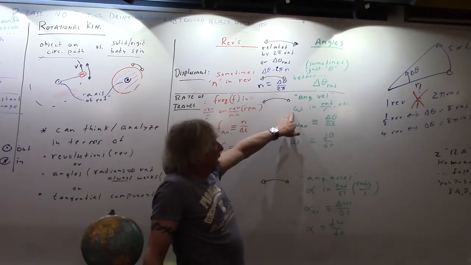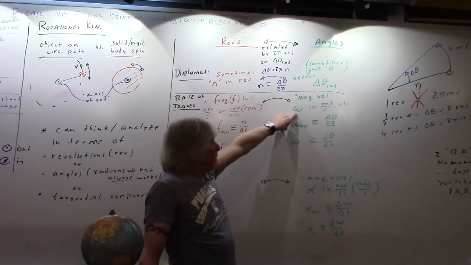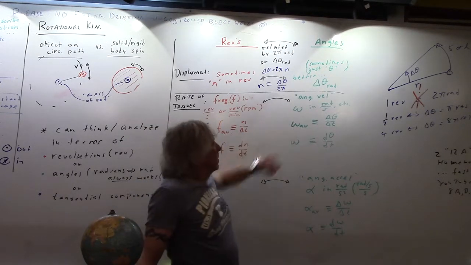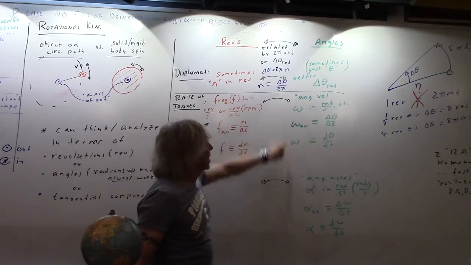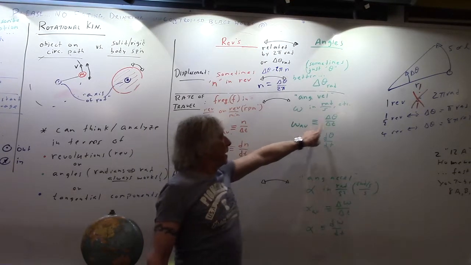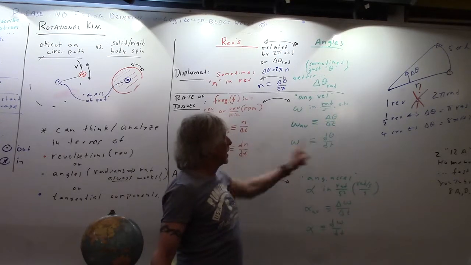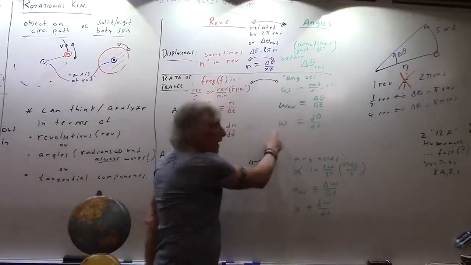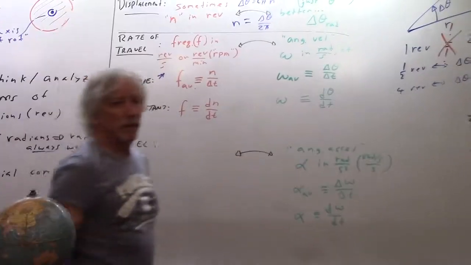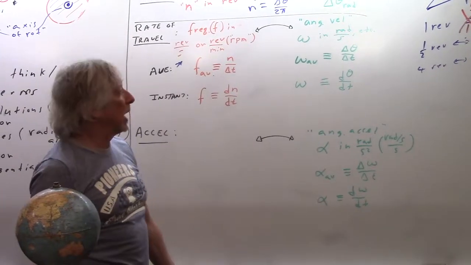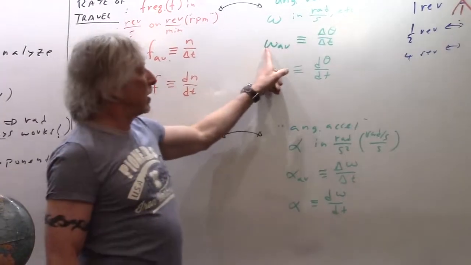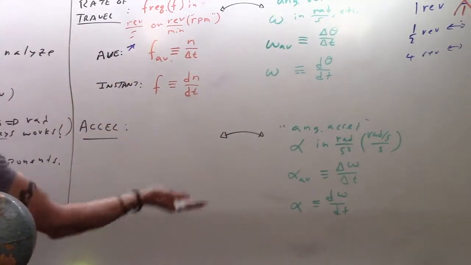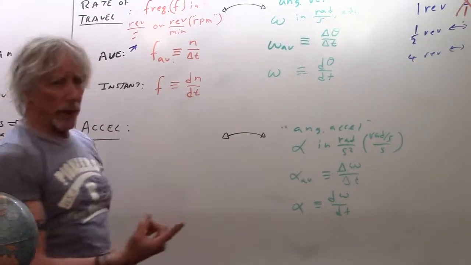So that's omega, lowercase omega, not a W, don't say W, lowercase omega, rounded, not written like a W, in radians per second, that's all it is. So omega average would be the change in the angle over the change in time in radians per second, say. The omega at an instant, at any instant, would be d theta dt. Cool? That's just like velocity in the x direction is dx dt, velocity y is dy dt. It's the same idea, but now we're talking about the rate at which it's going around.